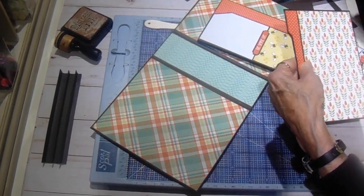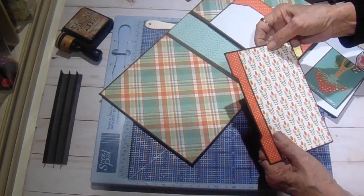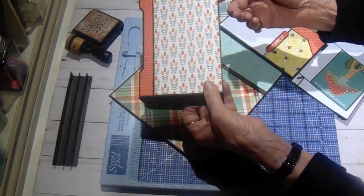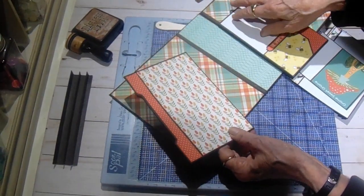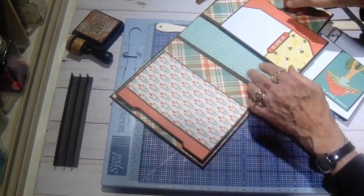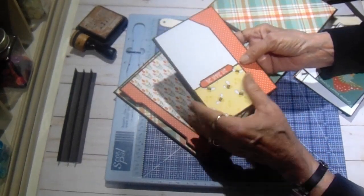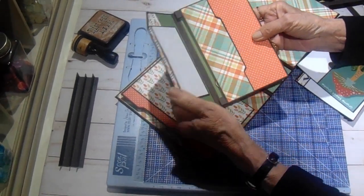I basically just wanted to explain how I went about putting this together so I can keep my video shorter. I just made an on-page pocket with a piece of brown cardstock - it is not scored at the bottom because I don't want it flat so I can put a box on top of it. This will glue right here, and I have this envelope style that will fit over the top and also be a pocket - I'll glue it on three sides so it just opens like this.